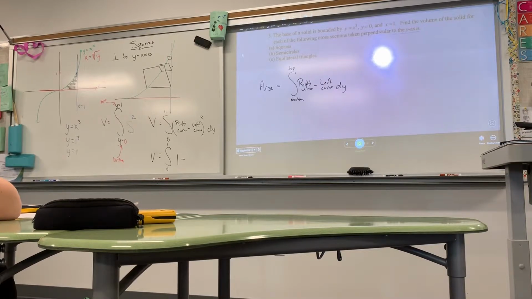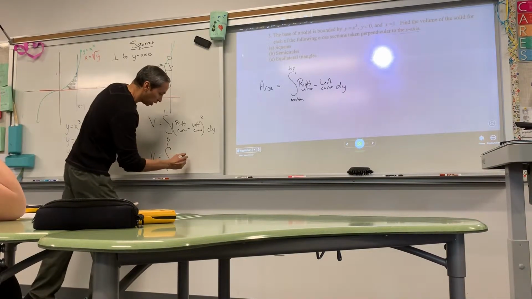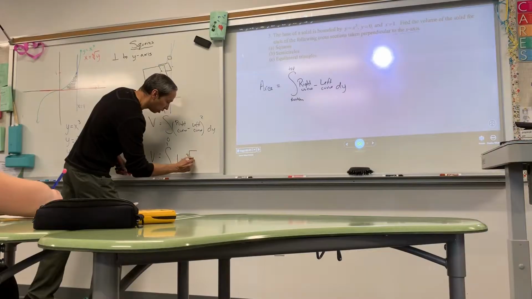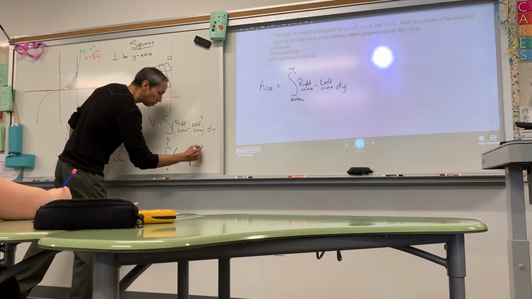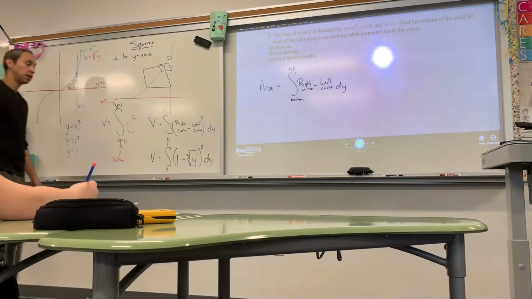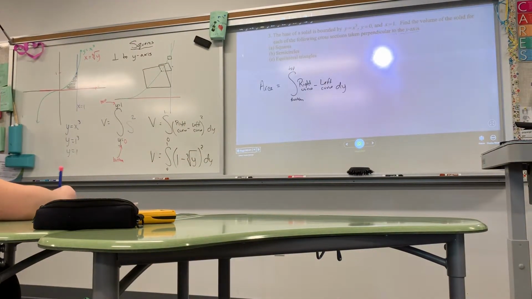Now I could plug that function in as the cube root of y rather than x cubed. Okay? So I'm going to plug that in, and it's going to get plugged in as the cube root of y. And that whole thing has to get squared. And that's it. That's my setup right there.